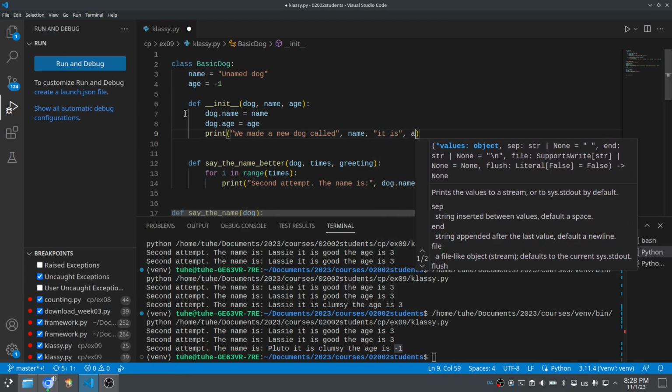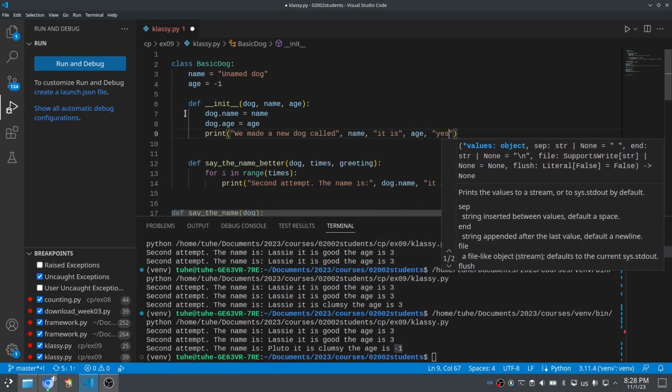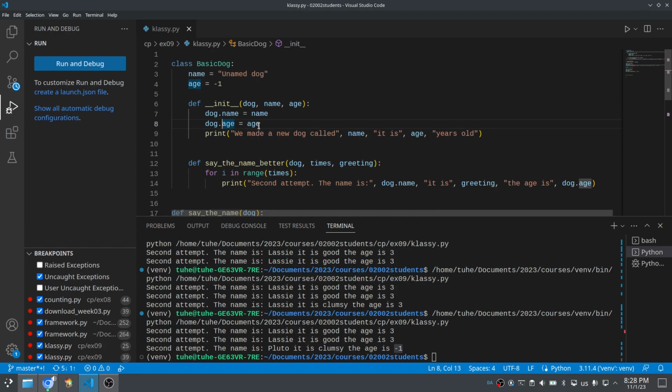It is 8 years old. Well, what did I just do here? I created a function. It has a funny name. It takes a first input argument dog, same as this. Then it takes a second input argument name, a little bit equivalent to what I have here, and then it takes an age, a little bit equivalent to what I have here.